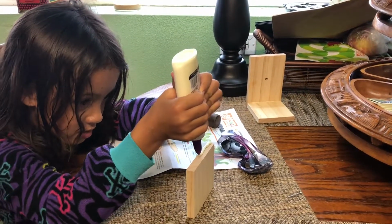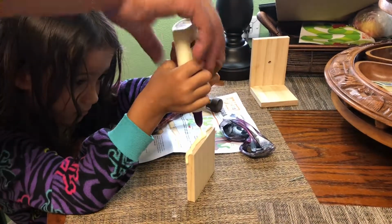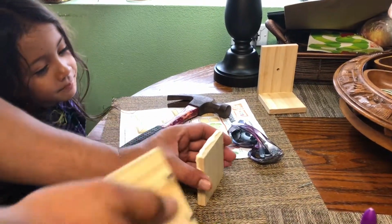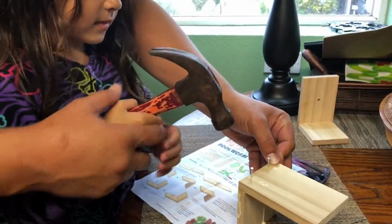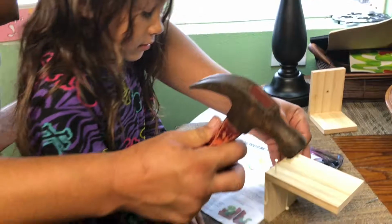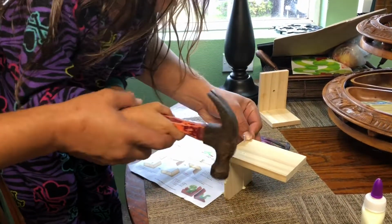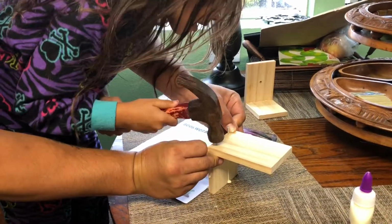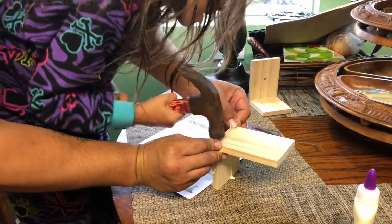Side. Okay. Line the glue. It's all right there. Good. Okay. Sticky. We have to line it up flush, right? Hold it from the bottom, baby. Standing up will help. You gotta hold the hammer from the bottom, though. Okay, I'll climb and do it. Okay, ready? Go. Let me do it. It's okay, baby. Go.